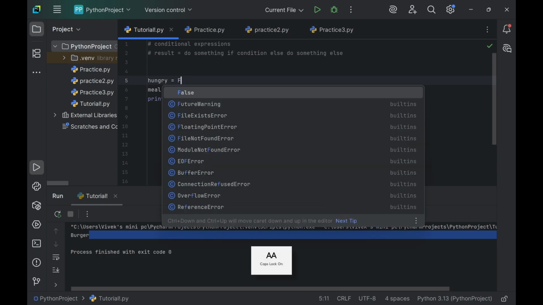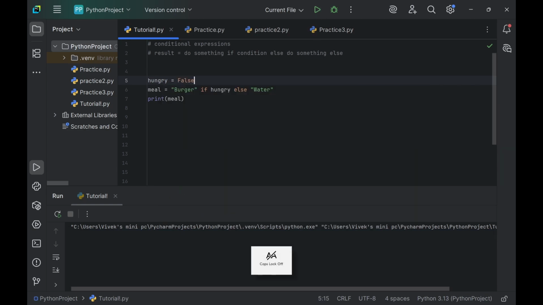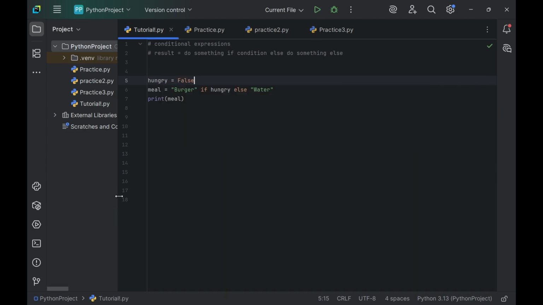But if I change this to false and run the command again, it's gonna say water, because this code is just saying: burger if hungry, else water.